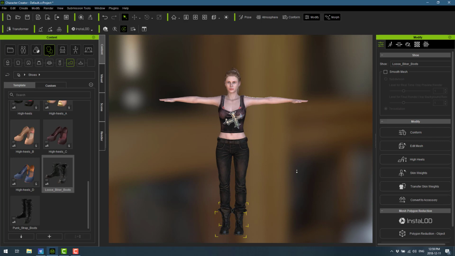Now, once again, you can create all of these things yourself. So if you want to bring in your own model for armored vambraces, or you're doing a future cyberpunk thing where your character's created out of various bits of tech fetish, you can easily model that in your application of choice and bring it in. They have full documentation on how to do that. And in the case of fabrics, they actually have FBX and OBJ format templates that you can download to start from. So if you're creating cloth of some form, there's actually a template to start from. So making your own furnishings, fabrics and clothing is actually fairly simple here.